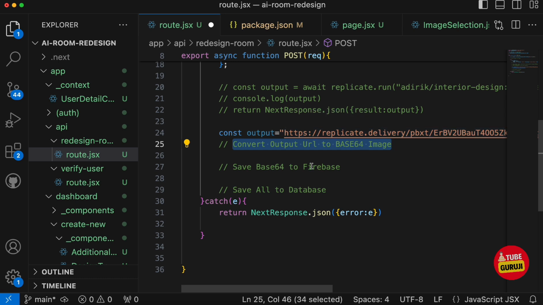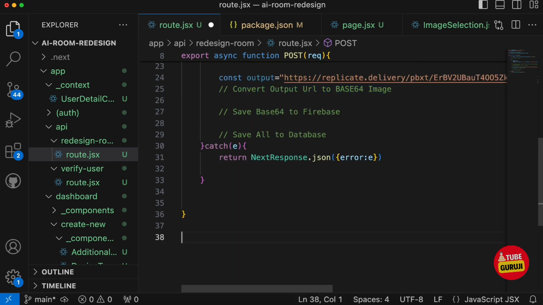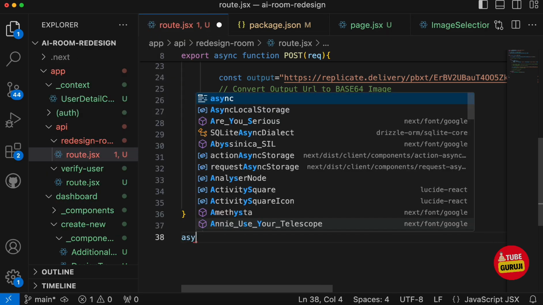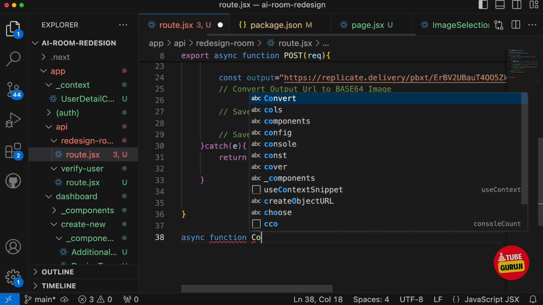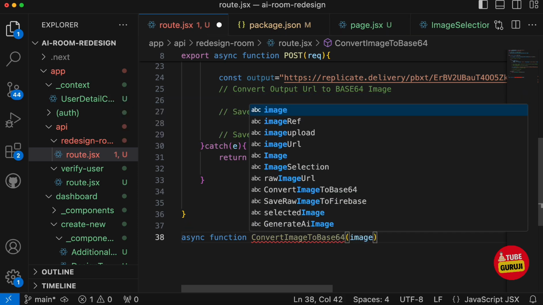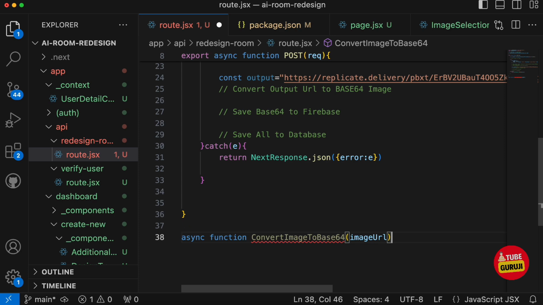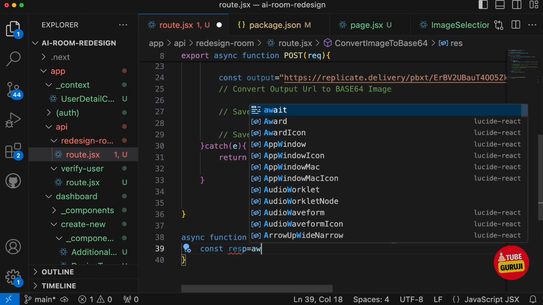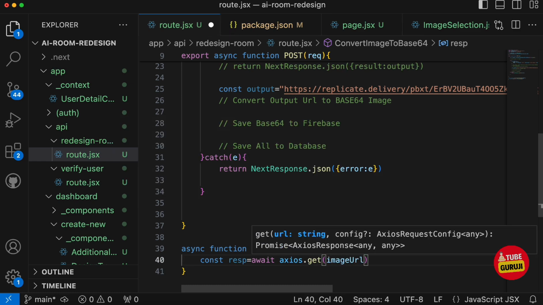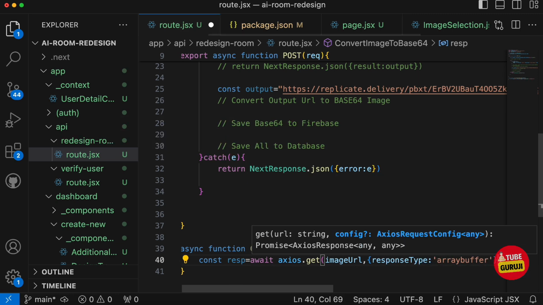So now let's convert this output URL to a base64 image. In order to convert this, we are going to create a new method. Here we'll say async function convertImageToBase64, and here we accept the image URL. Here we'll say const response is equal to await axios.get, and inside that we'll pass the image URL, but here we pass the response type as arraybuffer.